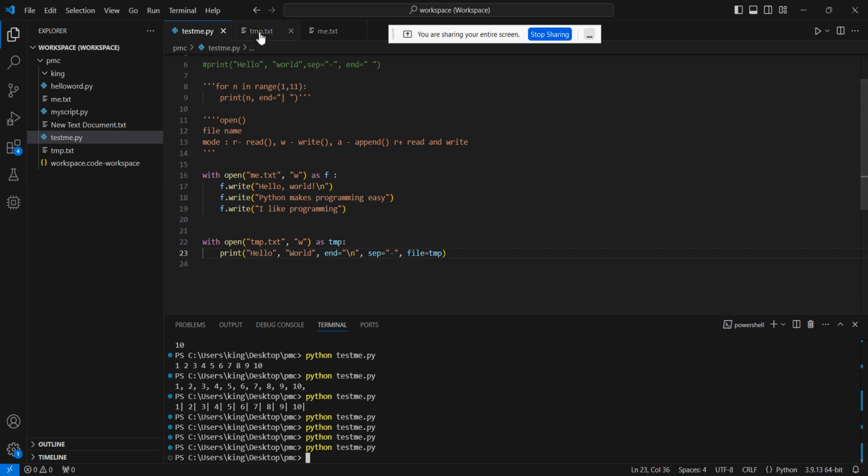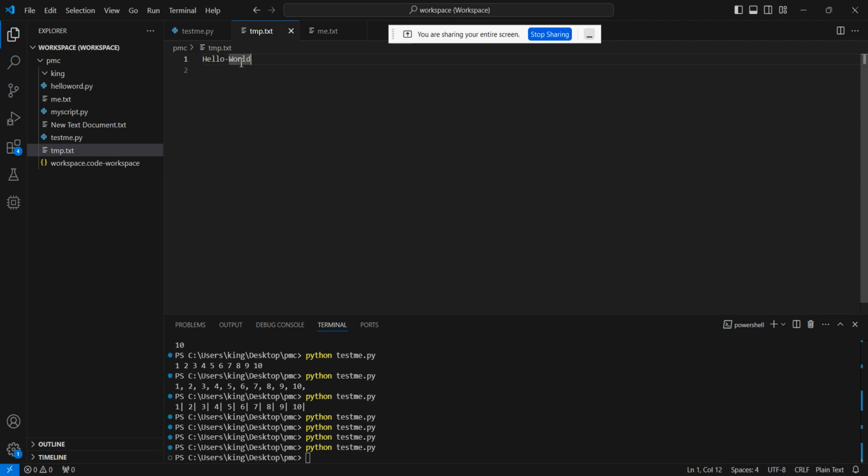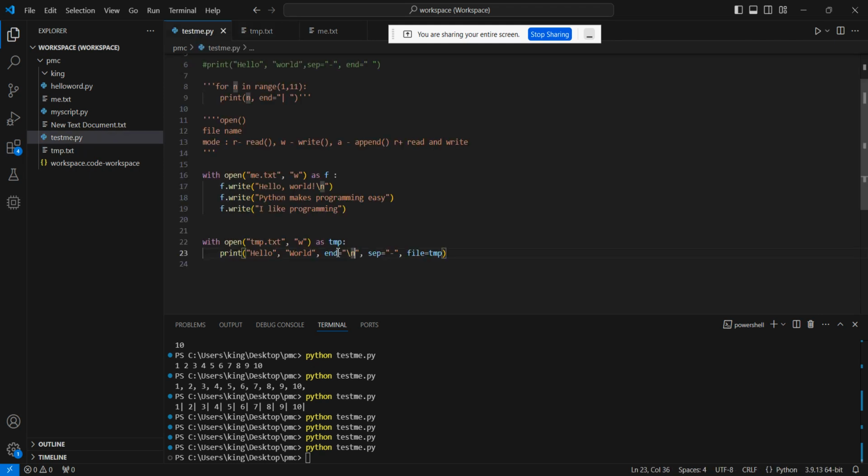So if we go to tmp, you can see there's nothing there. Okay, it means that by default, if I remove this one here, it means the same thing. So if you take this one off and run the code again, it will be the same.